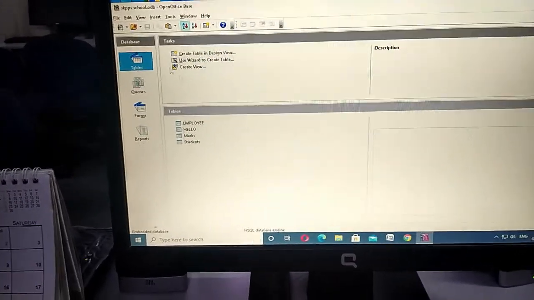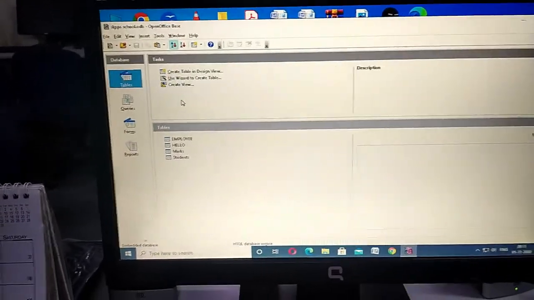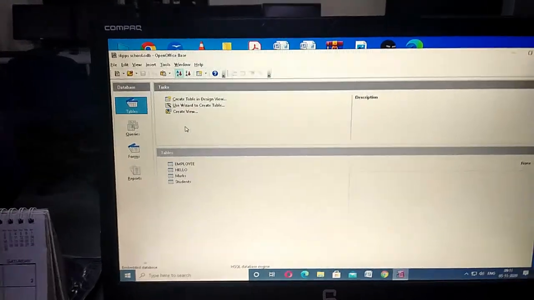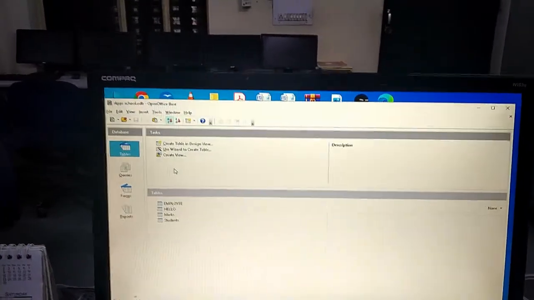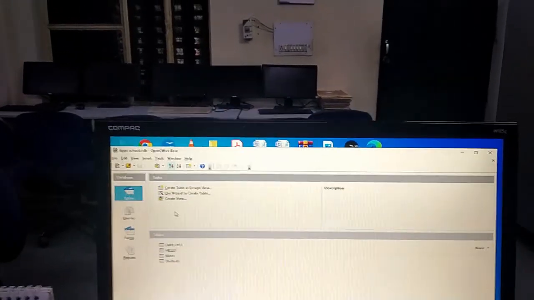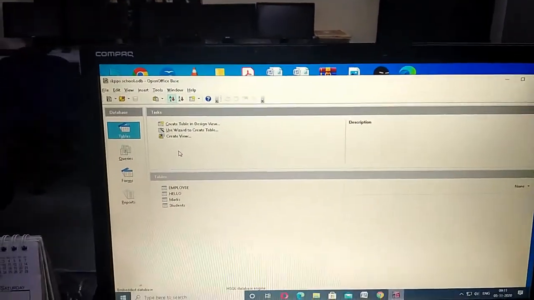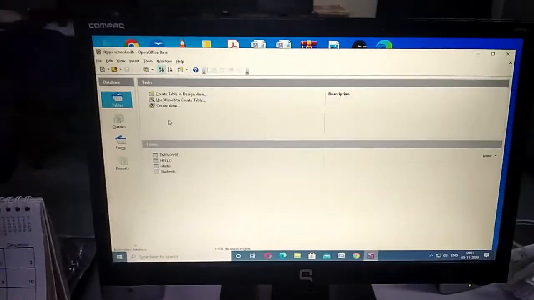Now this has been done directly in Base. Now I'll show you how to see some data from this table directly by SQL query, because the first and foremost command that you have in your book is the select command. So I'll show you the function of select and how it can be used on the computer. So kindly see it carefully.